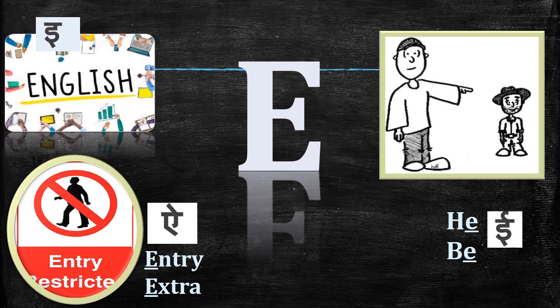Now the next example, extra. Extra again. What mistake do we make in extra? We start it directly with X. That's also very wrong. It starts with E. Again, I'm saying this will come with the habit of learning. When you really know the language properly and the spellings properly, you may not make the mistake. But it's important to learn the sounds, because this is the first step that will help in learning proper spellings. There are 3 sounds of E. The first one is E, then E, and then A.